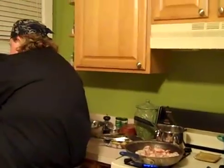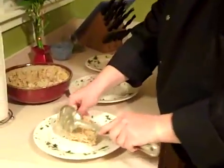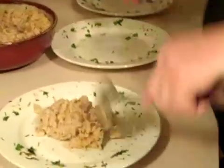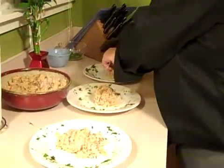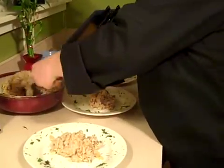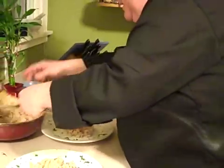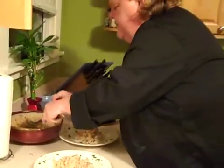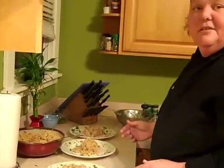So let's go ahead and get started plating the food. First we're going to take our rice, our tropical fresh pineapple rice, and we're just going to place some in the center of the plates. When I cook rice, I always cook it in a little bit of oil before I add everything so that it comes out nice and loose, not sticky. The last thing that you want to have in any preparation containing rice is sticky rice. Unless, of course, it's sushi, which this is not.